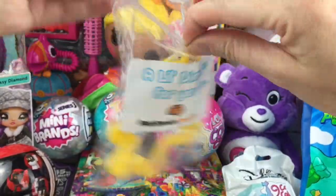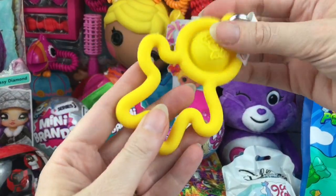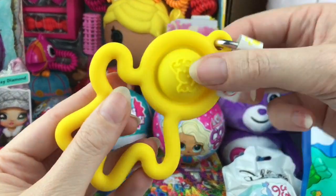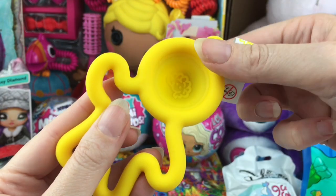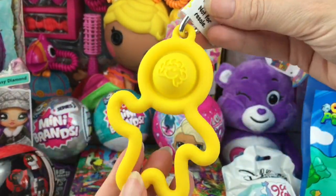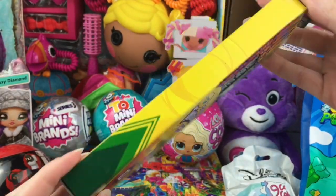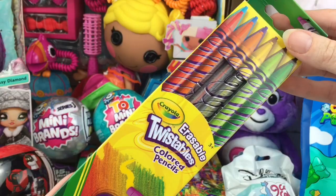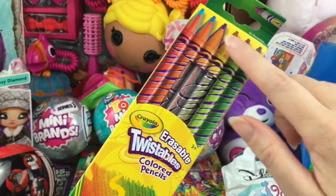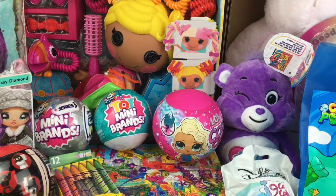From Fat Brain Toy Company, they included this little keychain — it's a little gem, really cool, it's a little man. These are so popular right now and to have one on a keychain is a pretty neat idea. Crayola included the erasable twistable colored pencils, which are always so fun. I don't know about you, but I hate sharpening colored pencils, so the twistables are always a good time. I definitely have several coloring books I've used those in.